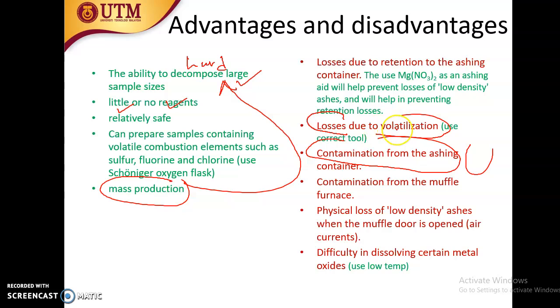So you have to understand, if let's say you want to ash a silica matrix containing iron inside it, you have to think about at what temperature iron can stand. You want to destroy the silica matrix, but you want to retain the iron, so that's the dilemma over there. So in order to do that, you have to take care of the volatilization.